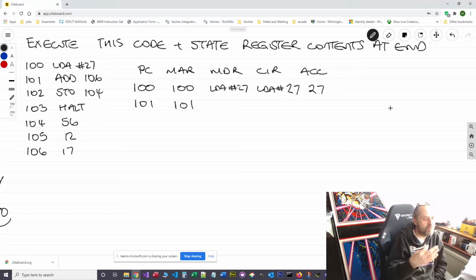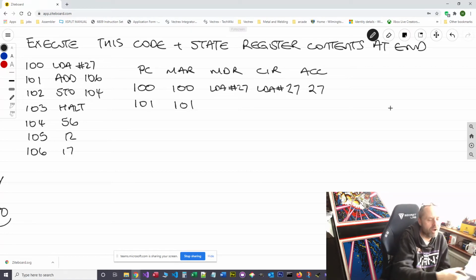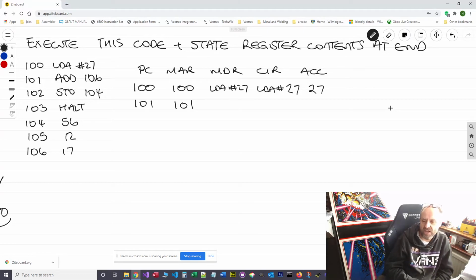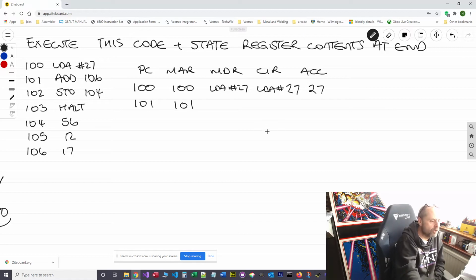Right, so I've now been interrupted and I've lost my flow, but I'm just going to pick it up. So I can see by looking at this that I've done the first step of the fetch execute. So I've loaded up and selected memory location 101. So I'm going to do a fetch. I'm going to bring whatever's at 101. So that's going to arrive at the memory address register.